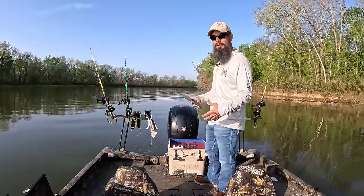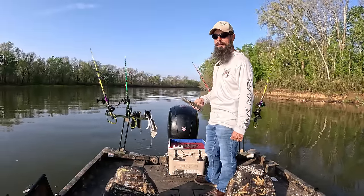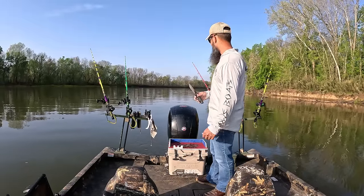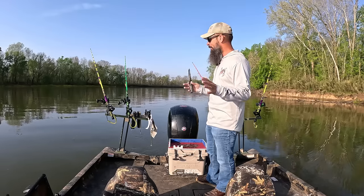We're going to see what happens, and hopefully there's some fish, and hopefully some big fish laying down there, because it just looks too good. I mean, just treetops, trees just laying everywhere down here. So one, get one to bite. Two, see if we can't get him out of there. So that's gonna be the fun part.